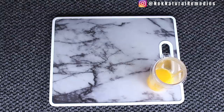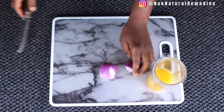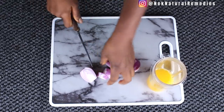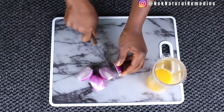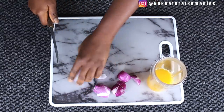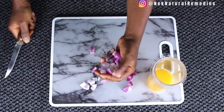The next ingredient we have here is onions. I'm using two small onions — if you have a big one you can use only one. I'm going to cut them into pieces and add to the blender. Onions are one of those things we need to eat always. If you don't eat onions and you have eye problems, start today by eating onions, especially raw in your salad. Onions are good for the eyes — they have antibacterial and antioxidant properties that will help to fight any eye problem. Eat them raw to get the best nutrients.